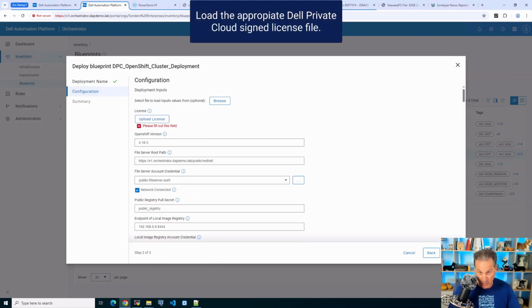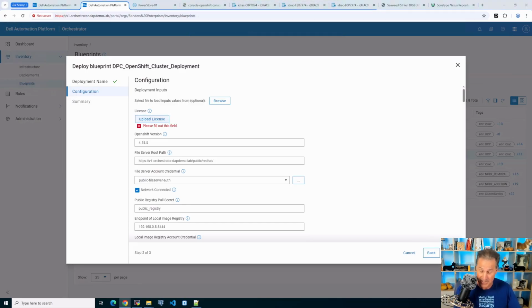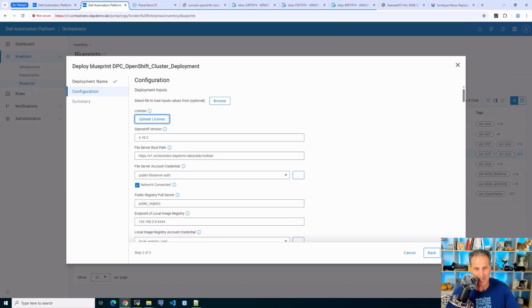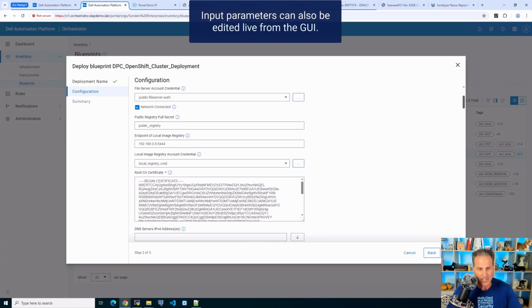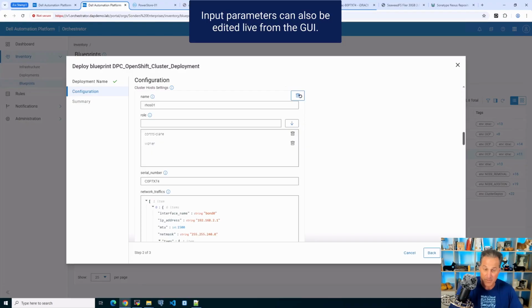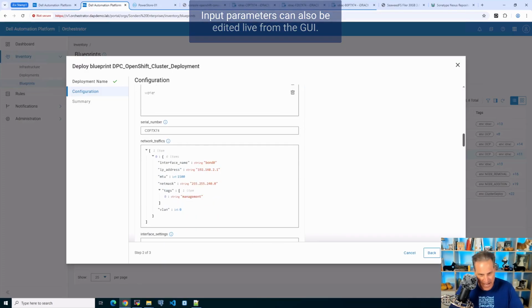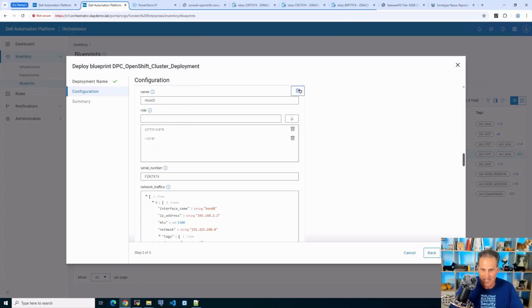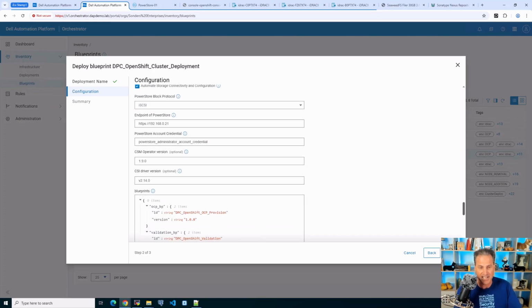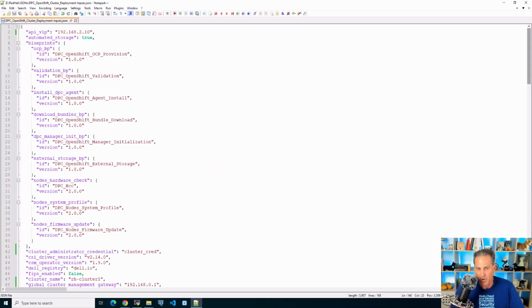But the cool thing is, once I pull it in here, I can also make edits in this GUI in real time. I'm also going to upload one of the license files that I have for this ecosystem. There's the license, and then I see all the different control plane and worker nodes from a Red Hat perspective. Worth noting, this is very similar to what I did with VMware for vSphere, but now we're actually creating an OpenShift deployment. A few different asks on the configurations, not much. We still have the network config, the usual suspects there. But the cool thing about all of this is that we also hook up to the PowerStore, the CSI, CSM, and all the storage is taken care of for us with this blueprint.